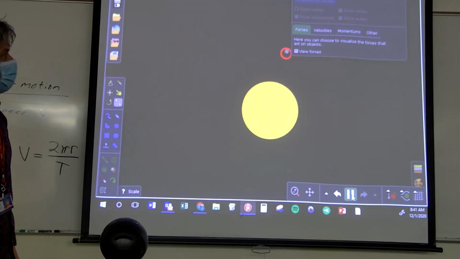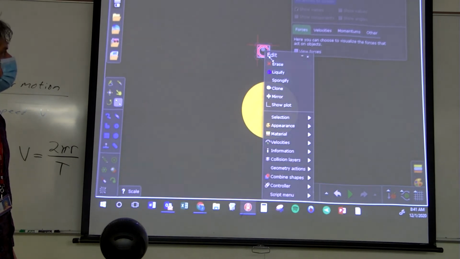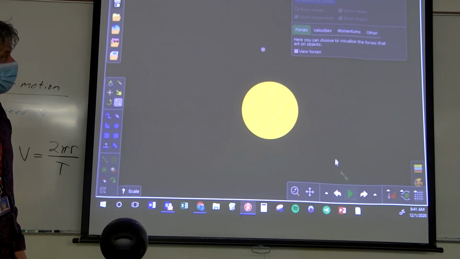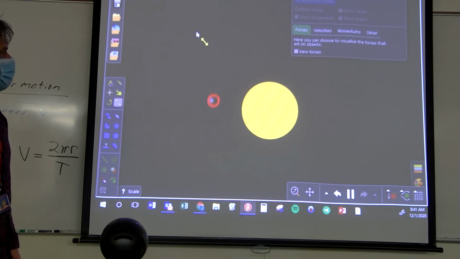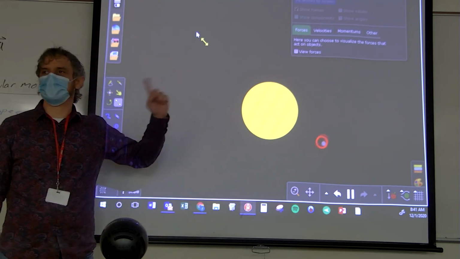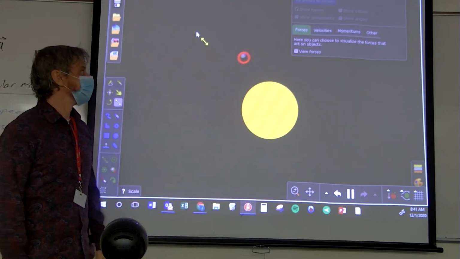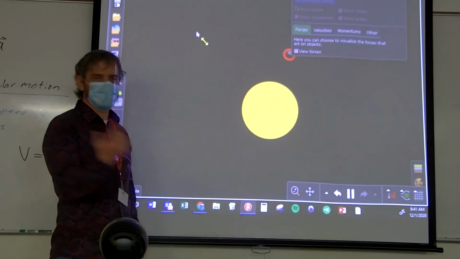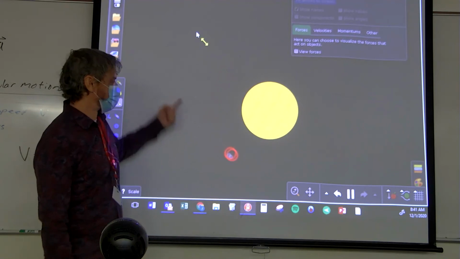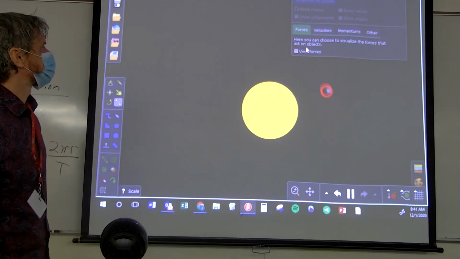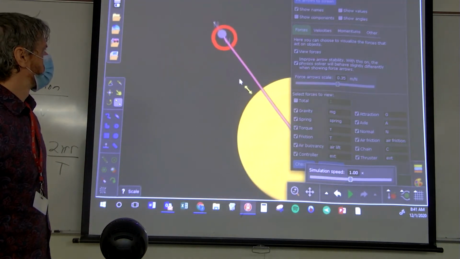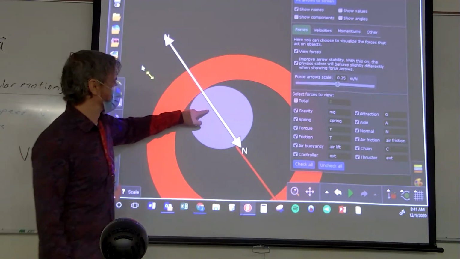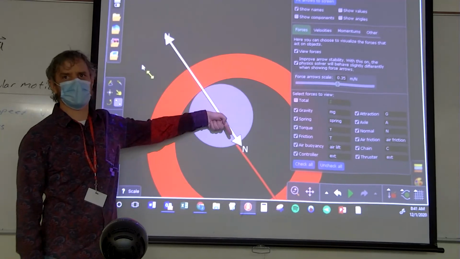Right? And as soon as I delete this guy, he goes off in a straight line. Right? But if I don't delete that guy, then he traps him in the orbit that he's traveling in. And the force that's preventing this guy from just flying off in a straight line is the normal force exerted on it. And that normal force pushes, ignore the gravitational force there, that normal force is pushing on this object towards the center of the star.